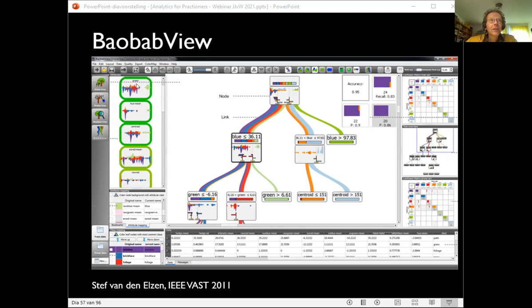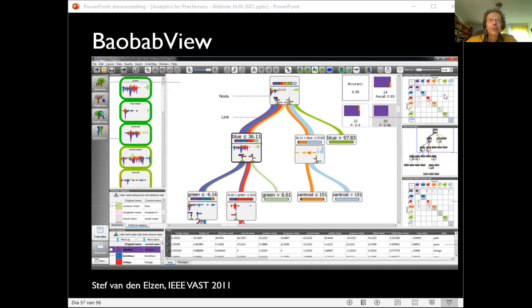This was a particularly nice feature. You select one node and here you get a list of possible features that can be used, sorted by their effectiveness. So this is where the domain expert comes in. He can look at the labels of the features and try to judge if they make sense or not.